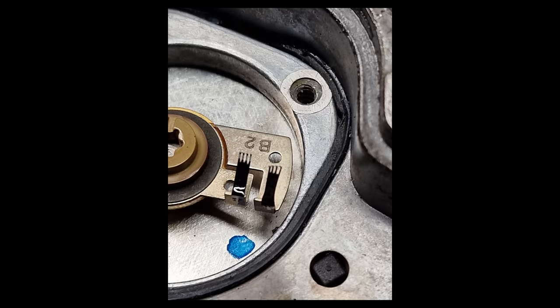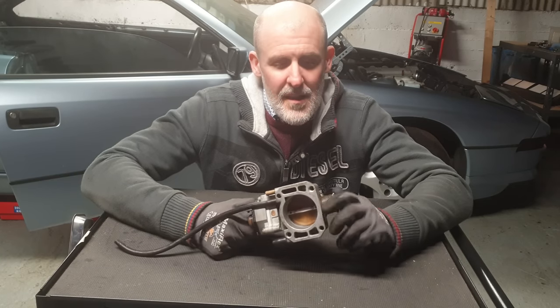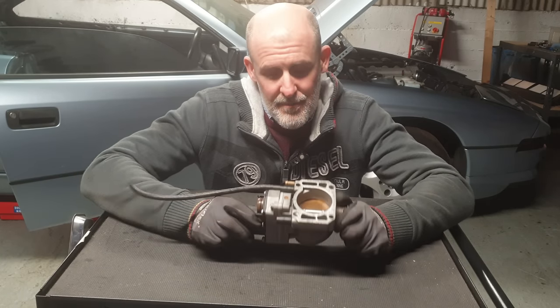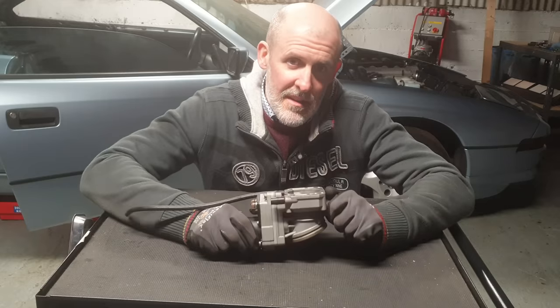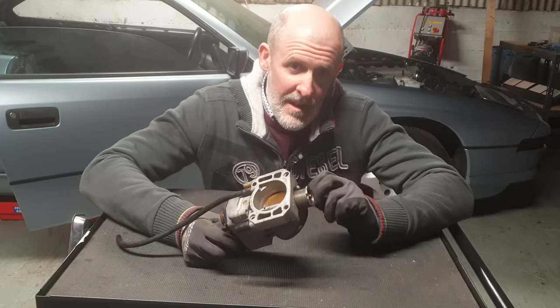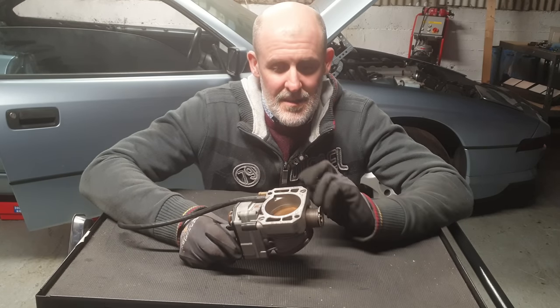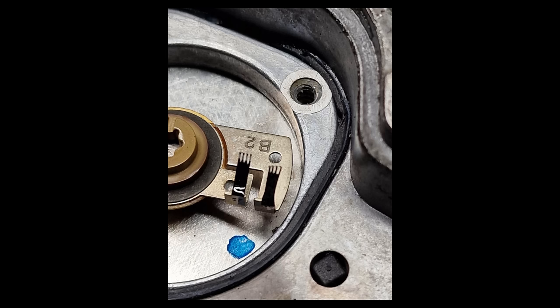There are two wiper arms inside the DK assembly itself — they basically tell the EML unit the position of the throttle plate, two little wiper arms that slide along tracks. I caught one of them on my sleeve — the expert genius that I am. I thought I could bend them back into shape, but these need to be incredibly precise. As you can see from the state they're in, that bent one does not operate correctly.